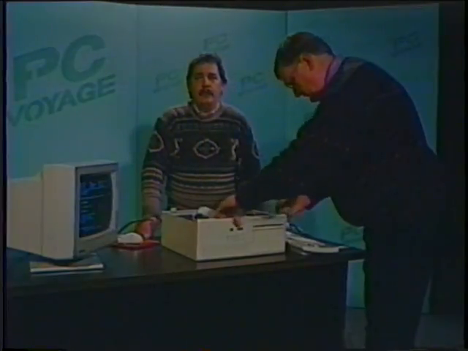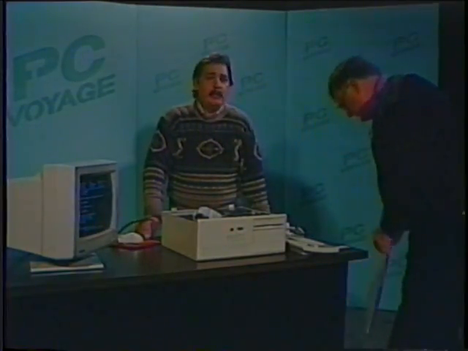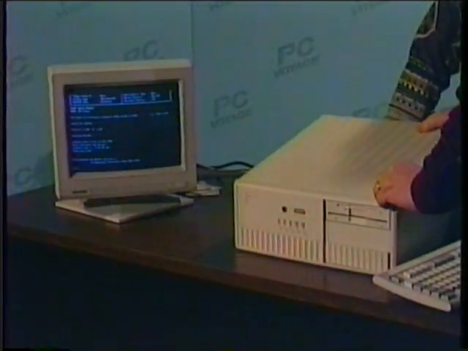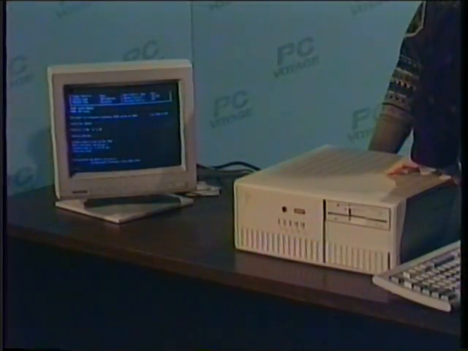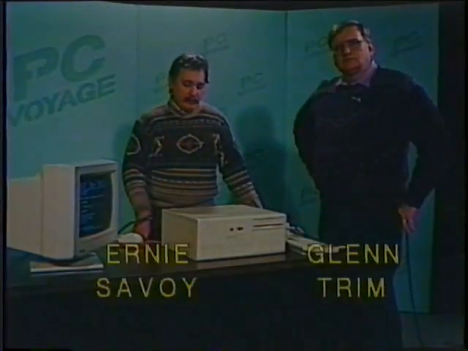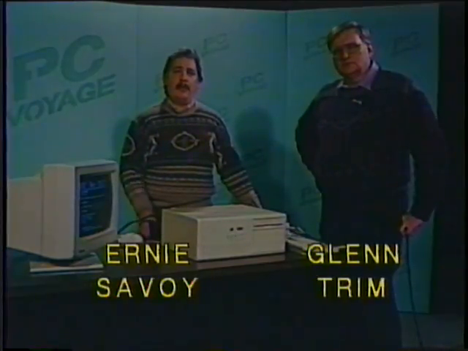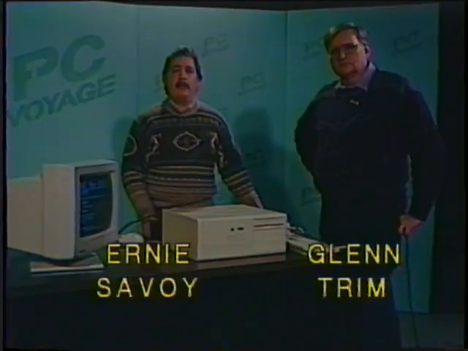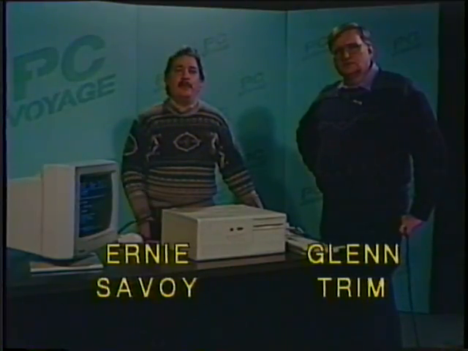We have other options we're going to be adding on to this machine. In an upcoming segment, you'll see us add a CD-ROM device and a sound card and stereo speakers, and later on a tape backup, because this is a larger system. When you're thinking about building your systems, those are some of the questions you should ask, as we said in earlier segments, and hopefully you won't have problems, and we hope that we helped you.